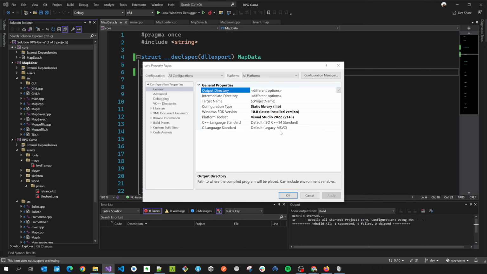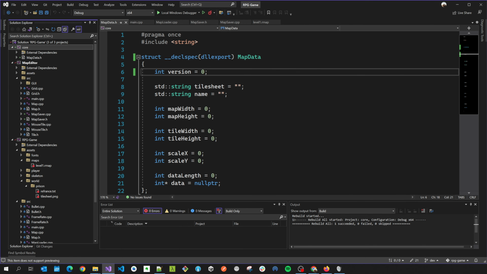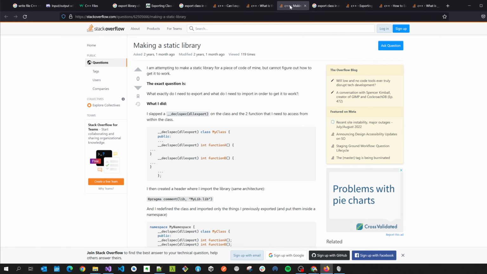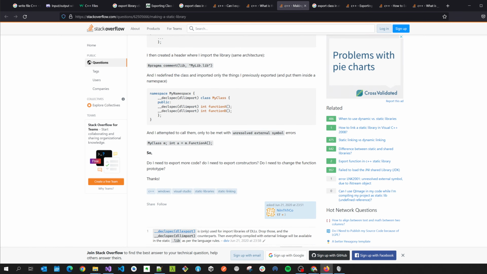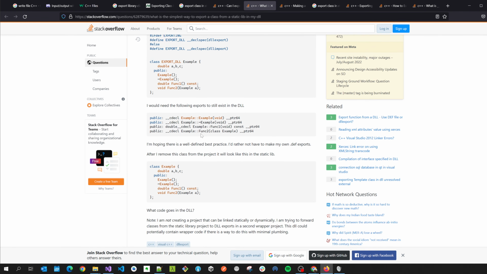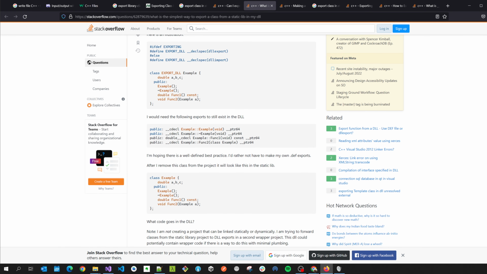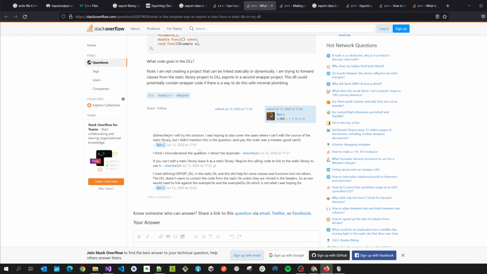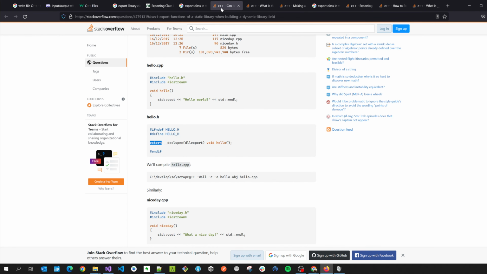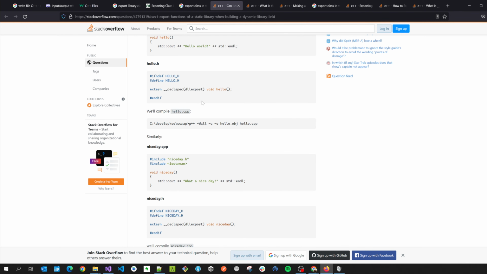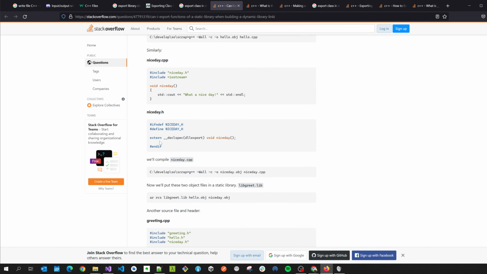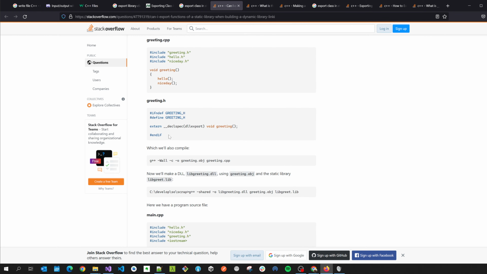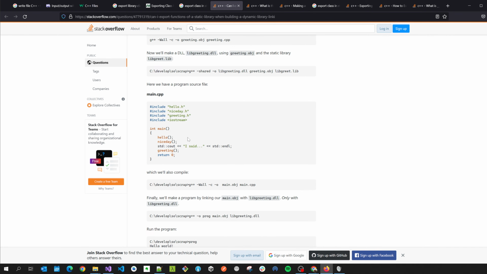I want a library. Yeah, see, put it in here in the middle. Fine. This should work. The fact that it's not working is annoying me right now. Why is it not working?